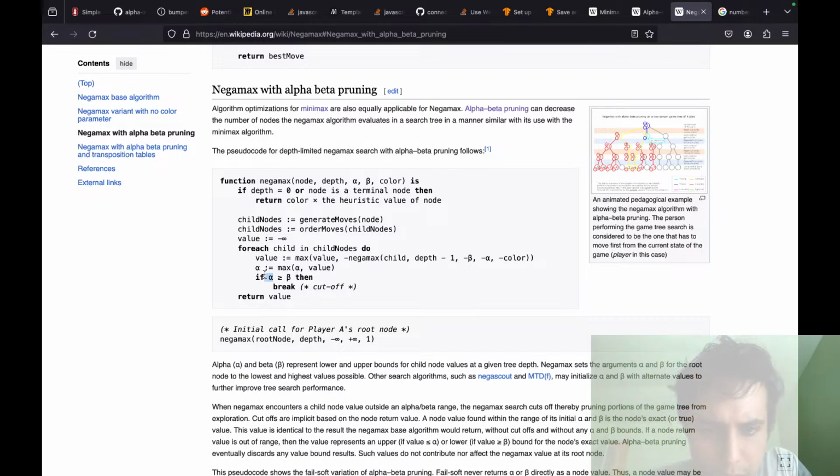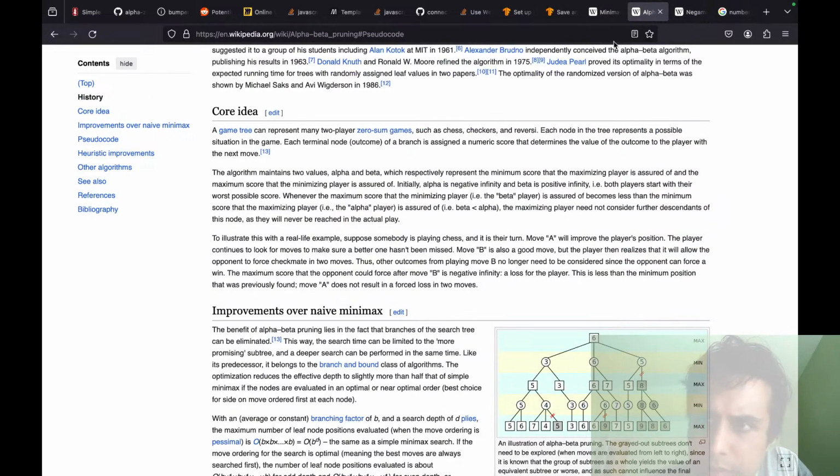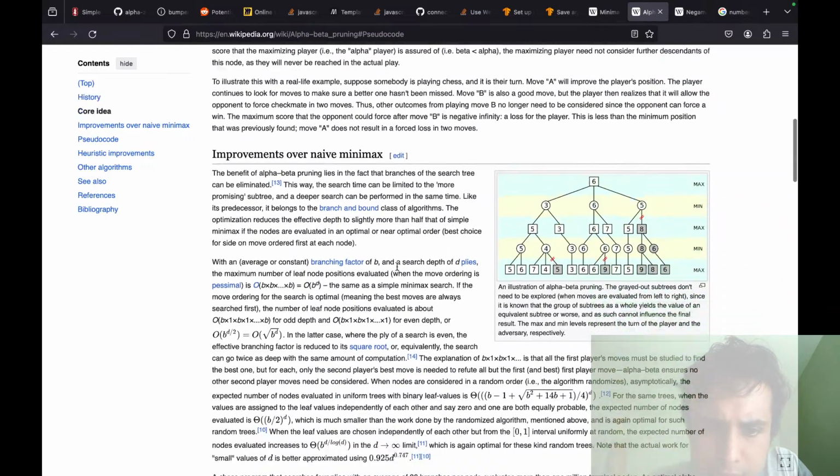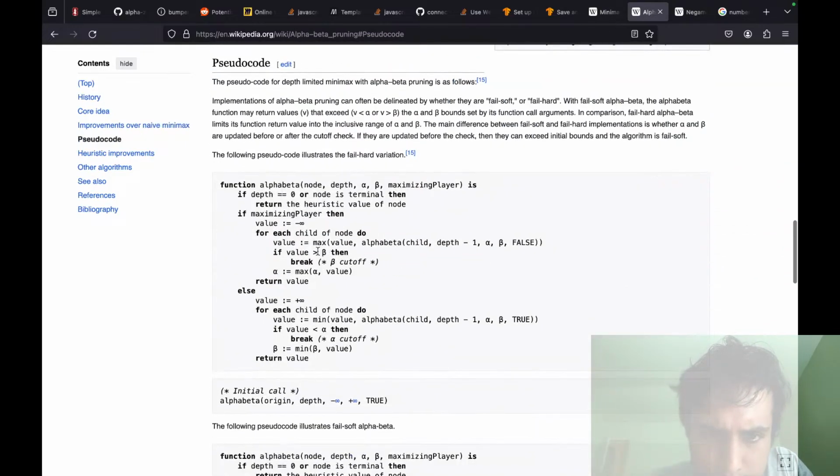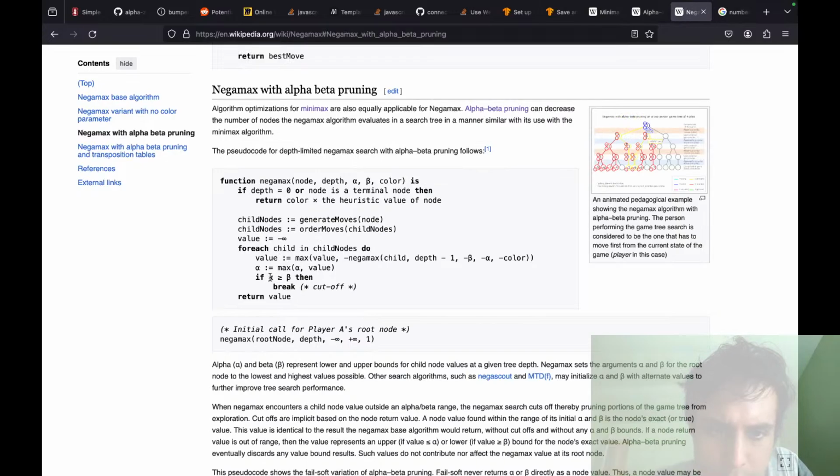We can also do values greater than beta, right? The moment that this statement becomes true is when we break, right? Anyways, that's just a trivial thing. I mean, yeah, alpha does that, sure. So the moment that we are greater than beta, we break.